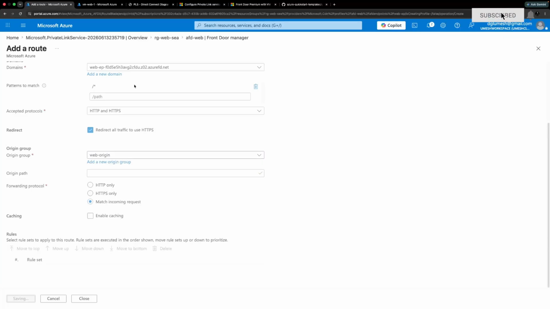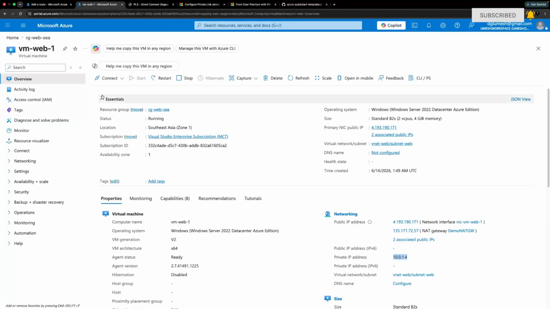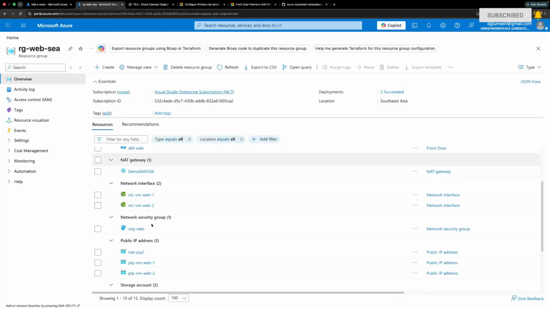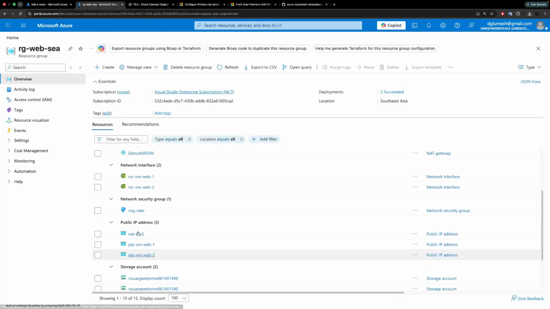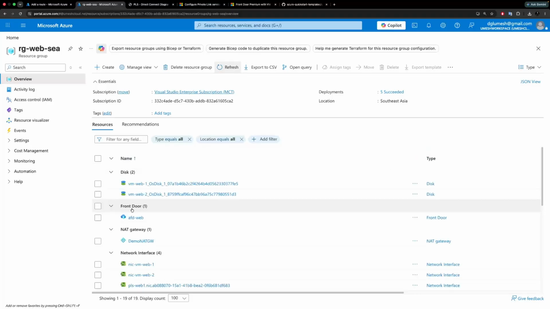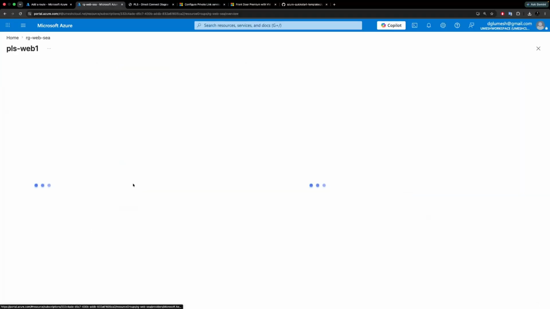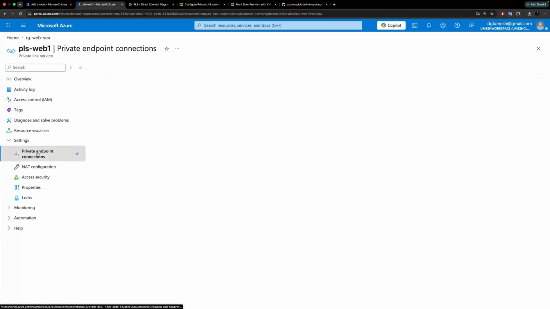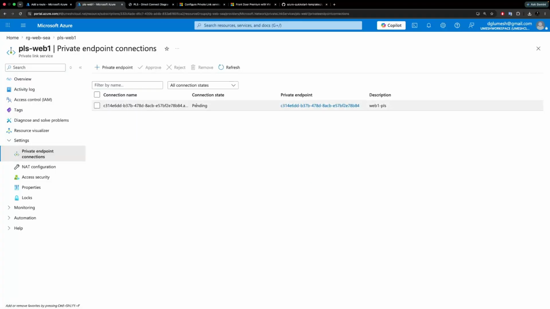Now we need to approve the particular private link service from inside the private link service tab. Let me check from the private link service. Go refresh here. Now you can see there is a connection pending status, so you need to approve this particular request.